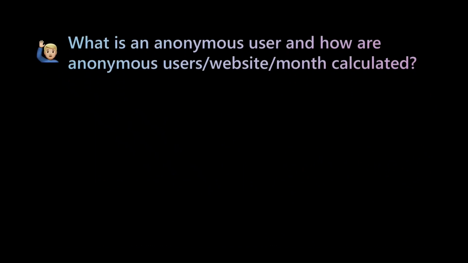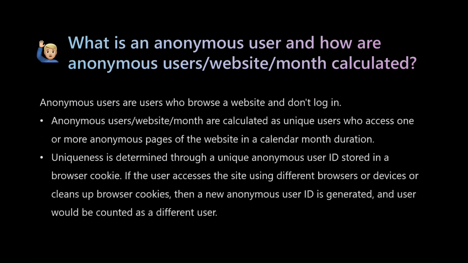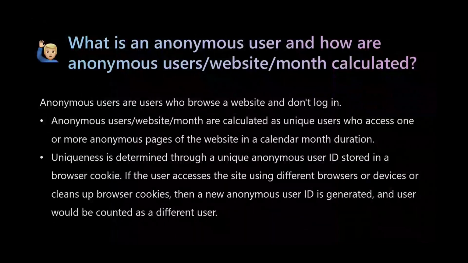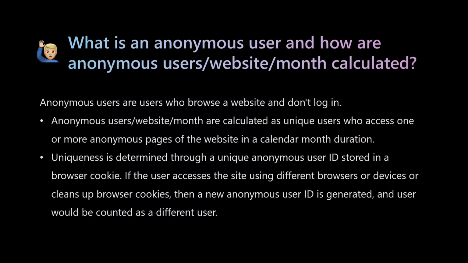The second question, same as for the authenticated user, is what is an anonymous user and how is anonymous user pricing calculated? Anonymous users are users who browse a website and don't log in to the portal. So it's quite an easy thing. Anonymous users per site per month are calculated as unique users who access one or more anonymous pages of the website in a calendar month.